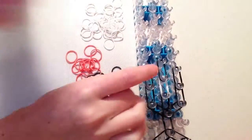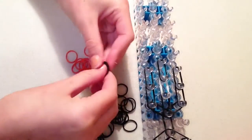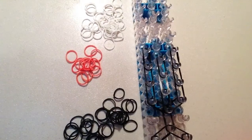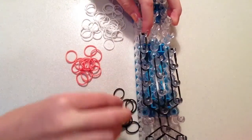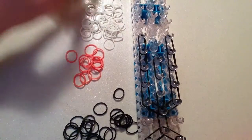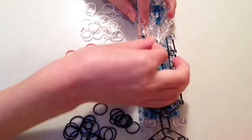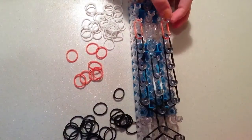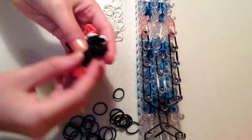Then on the outside, you need to go down one more with black on both sides. And then go down again with black on both sides. And then for your penguin's feet, you need to go down with that color on both sides. And then you can put your loom to the side while we make our penguin's wings.